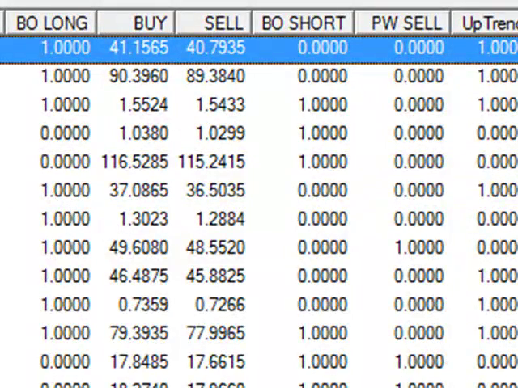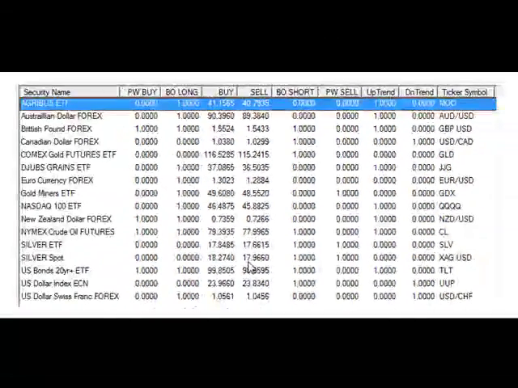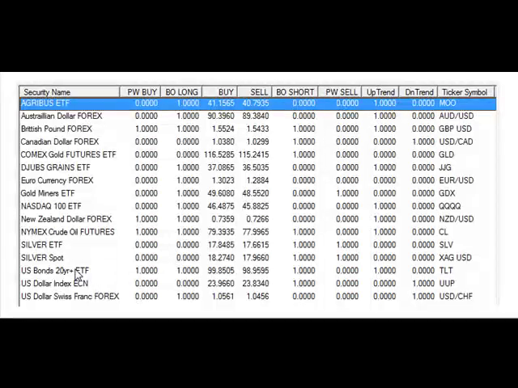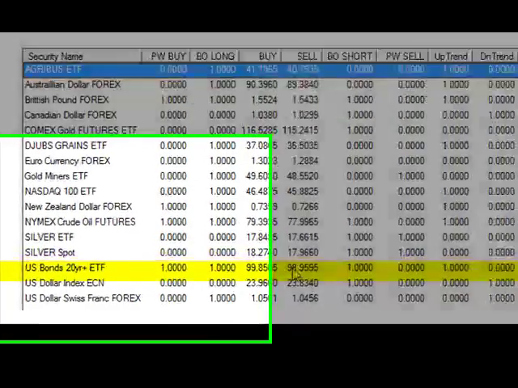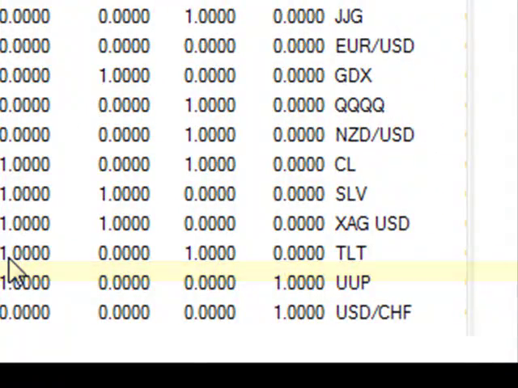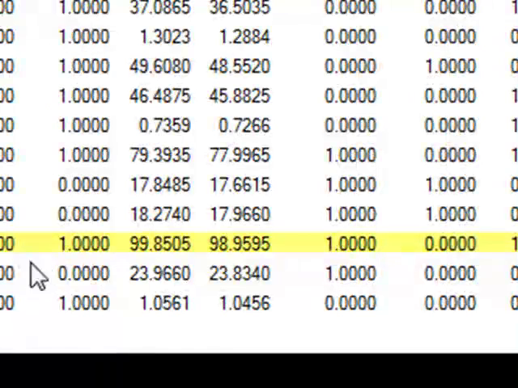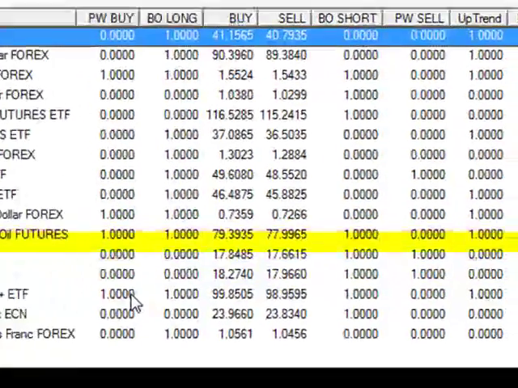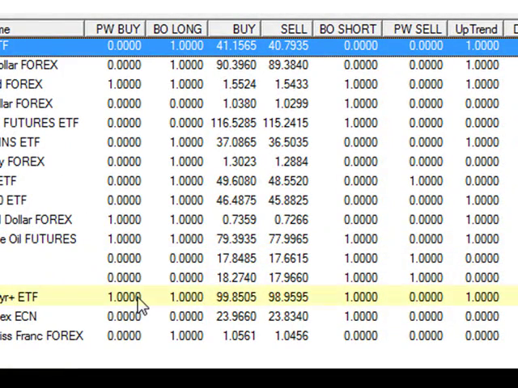I could go down the list, but I think you're starting to get the point. That's how you read this. One thing I want to point out though is on the bonds, this one right here, TLT. This one is showing that it is in an uptrend, and it's giving a long and a short and a possible pulse wave. Means that we're entering a phase where we can actually hit another pulse wave on the buy side, which means we could see a pretty substantial leg up. But it's also at a crossroads, meaning that we could also see some profit taking come into play.